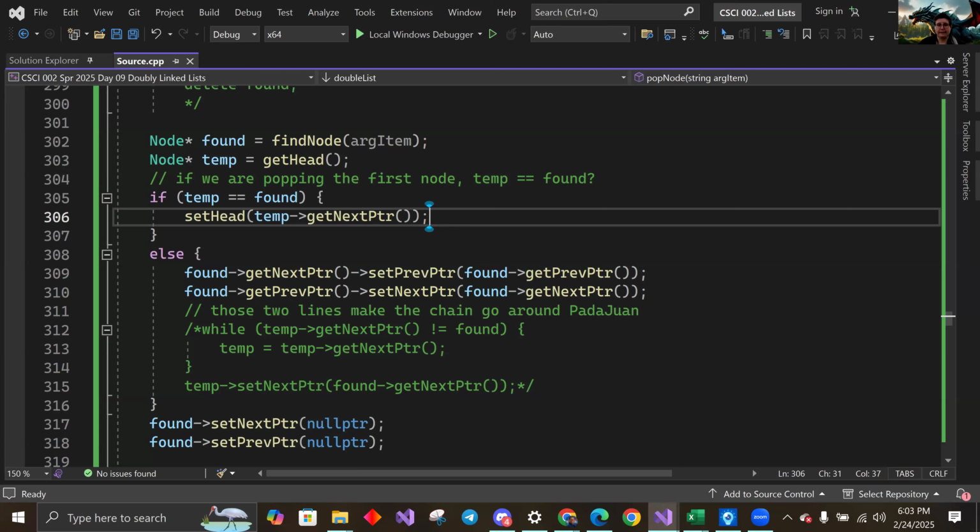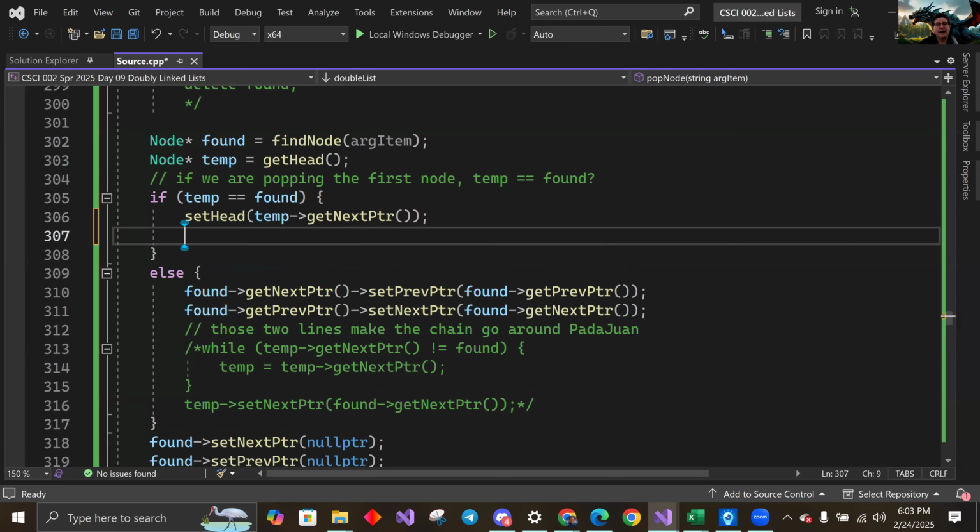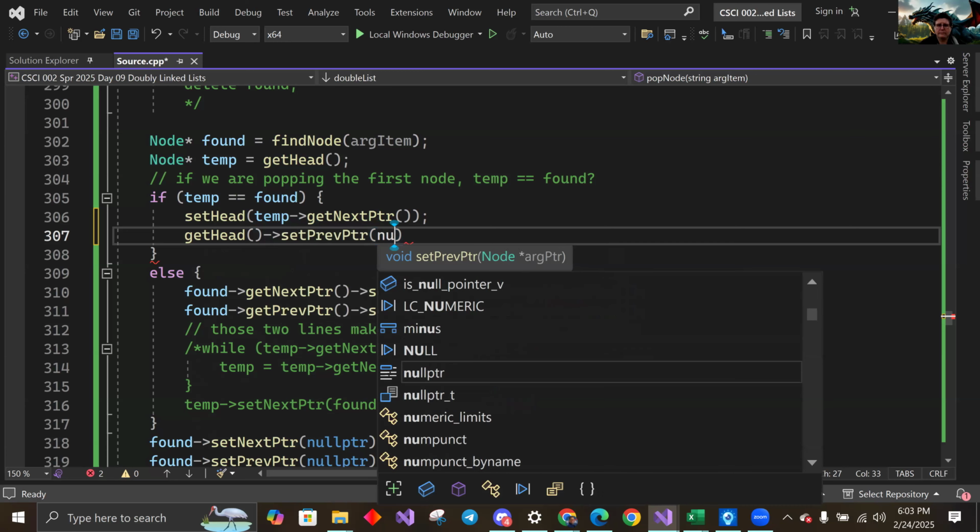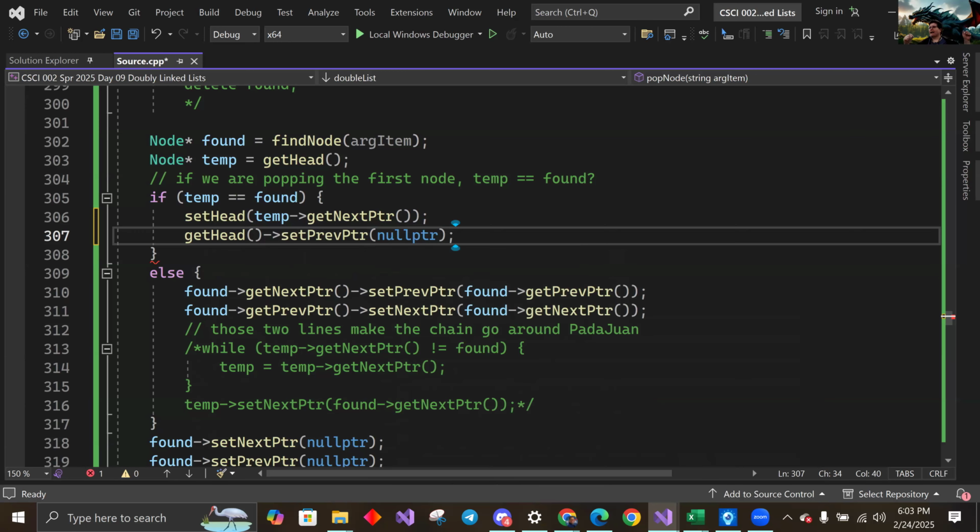So if we pop Aaron, we need to make Abel's previous null. We need to do get head, set previous to null. Because right now, Abel is pointing at Aaron. If we kill off Aaron, Abel's pointing at something that doesn't exist.